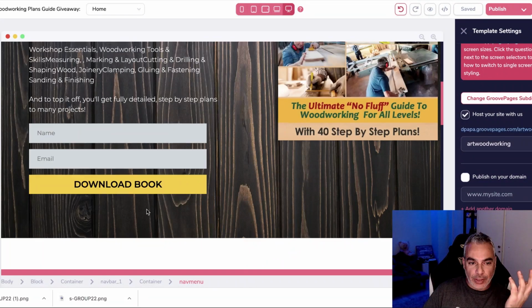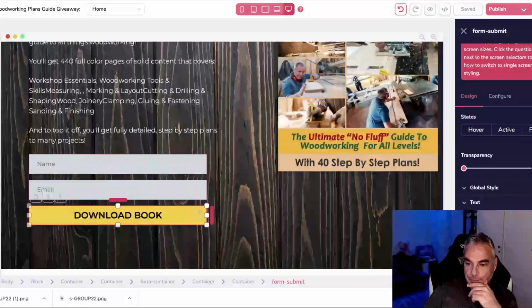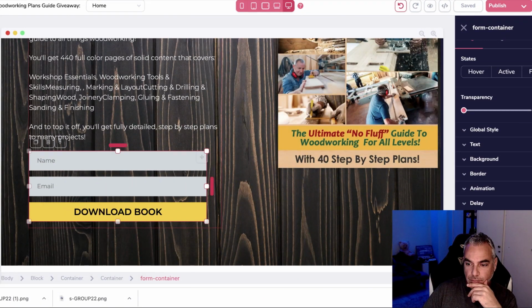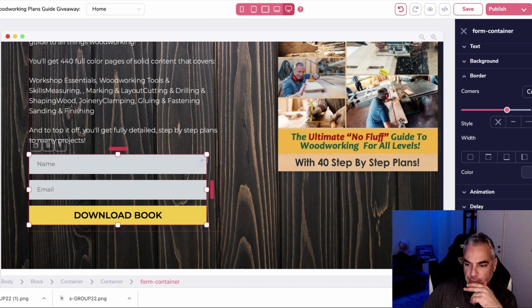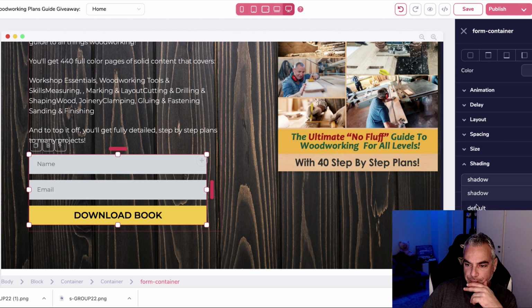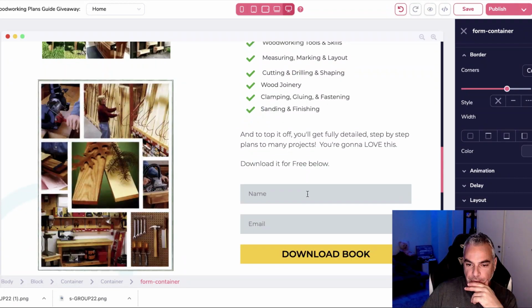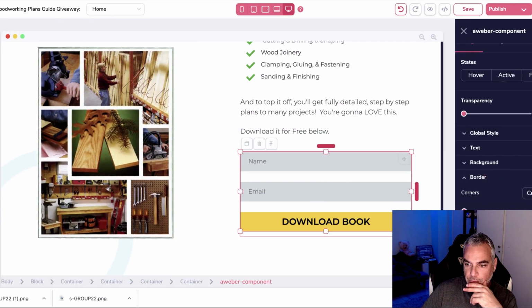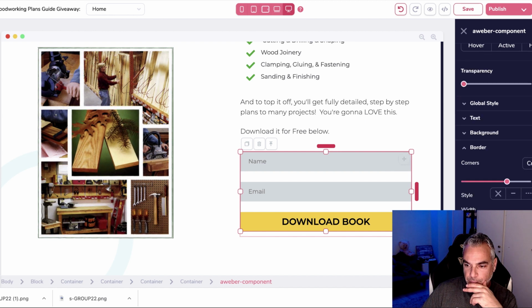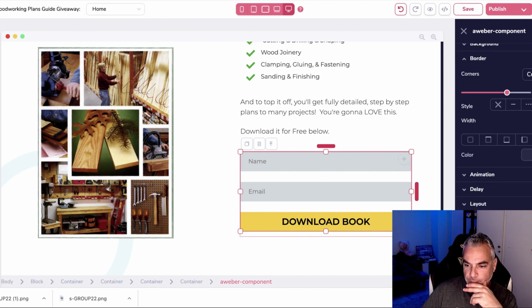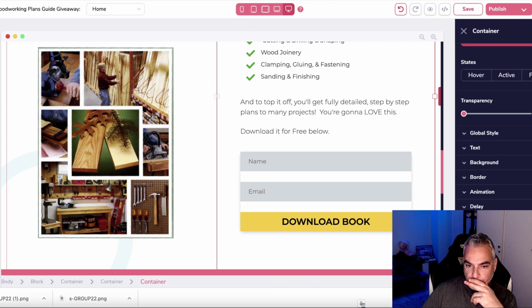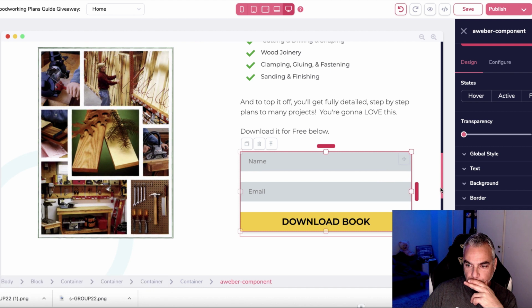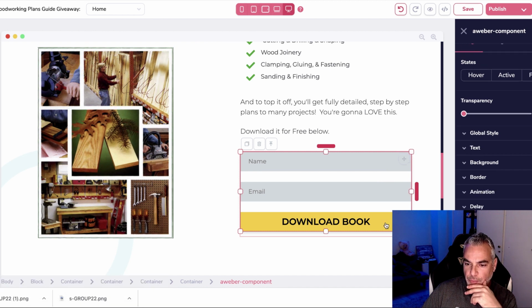Okay, so that's done. We're done with the page. I can make it a little bit better. Like, more importantly, the border and maybe my shading. We go down to this one, border, shading. No, I don't want to do the whole thing.